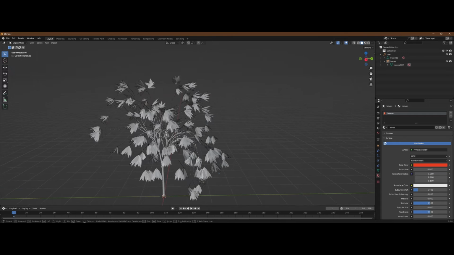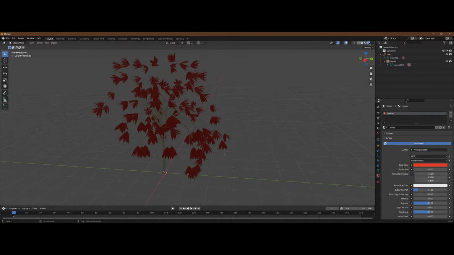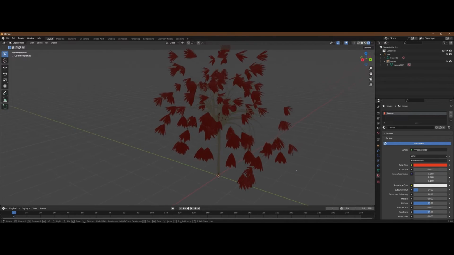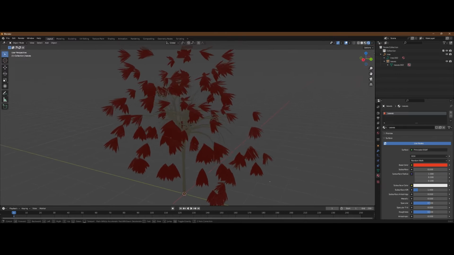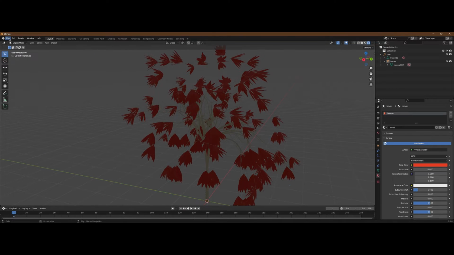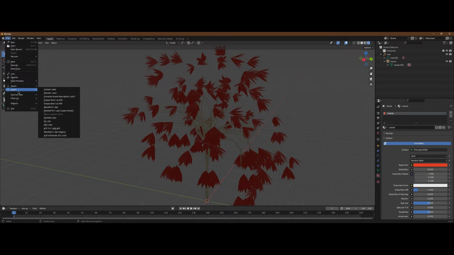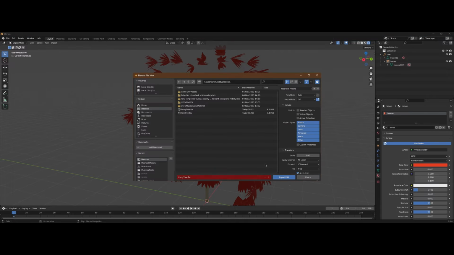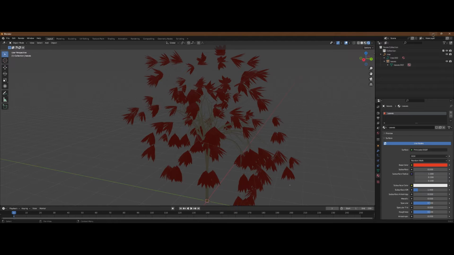Perfect. And then in order to see those changes, we can actually change the rendering mode, and this is what they look like. Unlit, of course. Looks awesome. Next step is to go to File, Export, FBX. And we will name this fuzzytree.fbx. And for this example, we're just going to save it to the desktop, but of course, if you're using your own organizational methods, you can save it wherever you like.